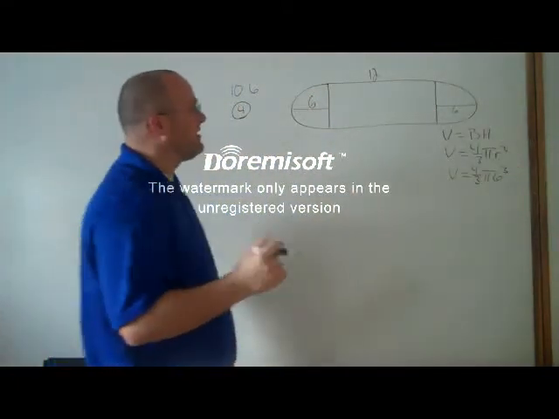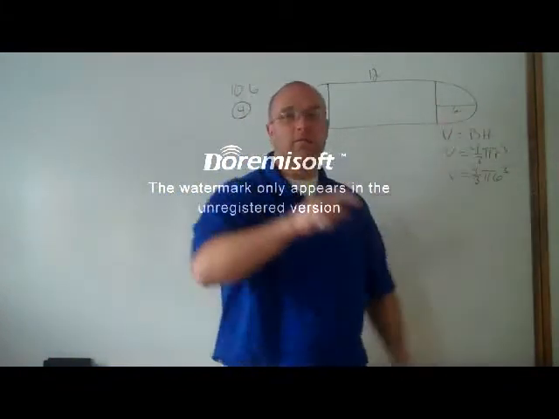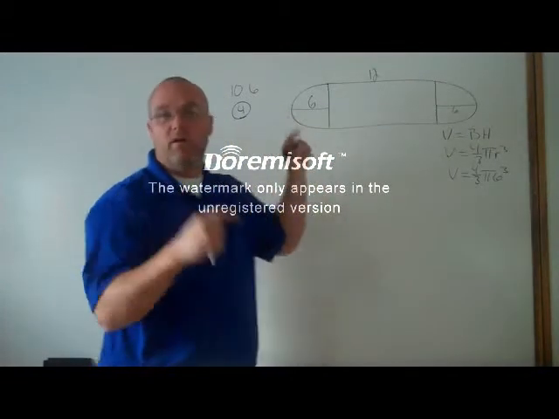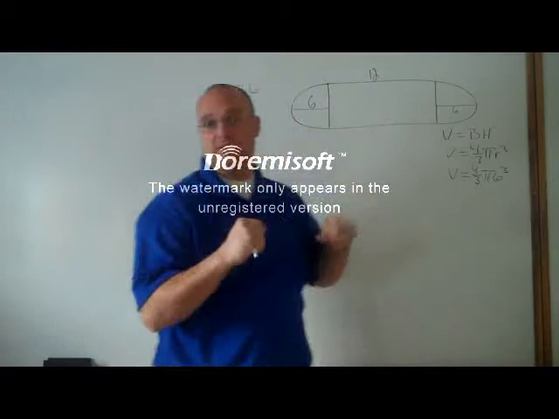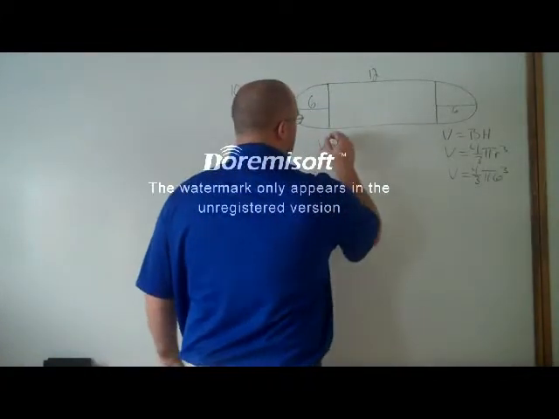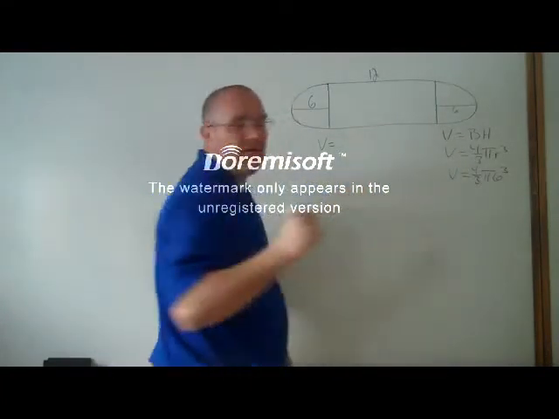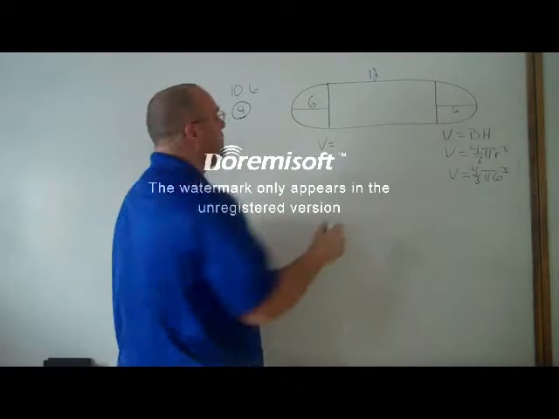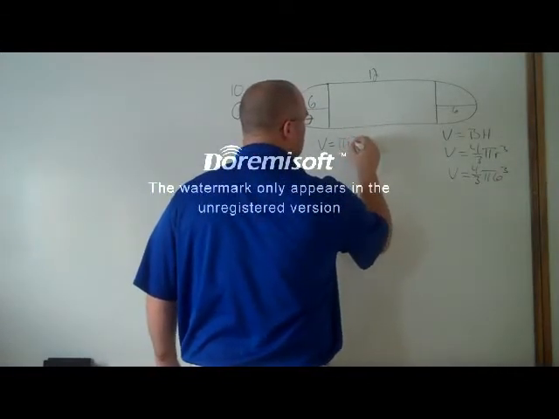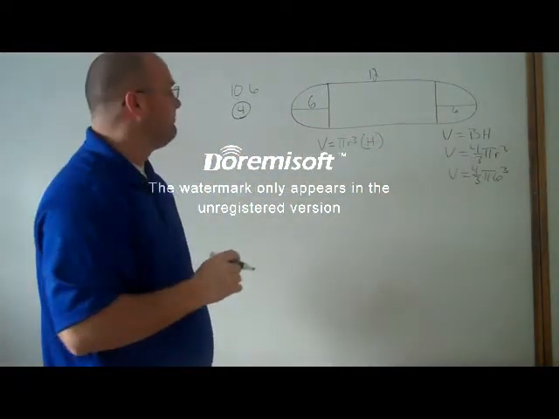All right? That's too easy. Now 12, you're going to do the same thing. This is still going to be the radius, because it's coming from the center all the way to the outside of the sphere, which still is the radius. So what's the formula for that? Volume equals base of the area. So what's the area? How do you find the area of a circle? Formula? Pi r squared times the height, right?